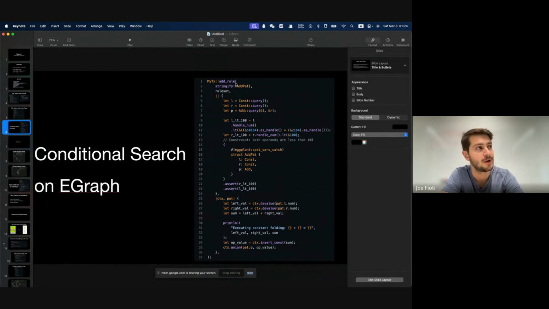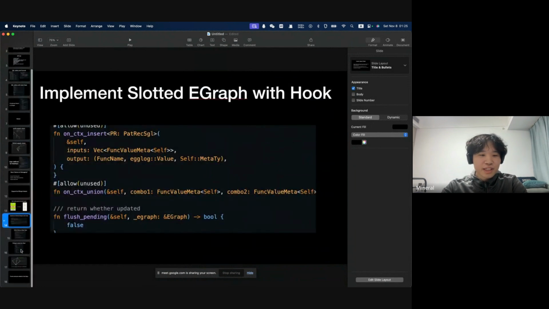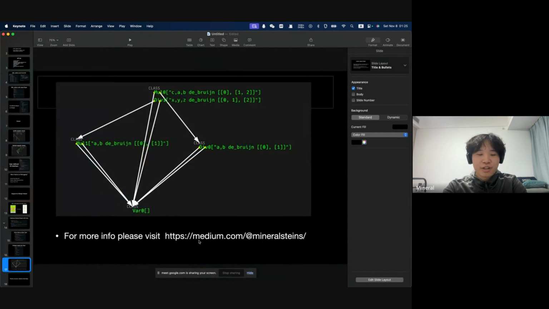On the slotted e-graphs, do you want to give a quick high-level overview of how they work as opposed to a traditional e-graph, and talk a little bit about how you implemented that? Was it implemented on top of egglog, or was it a separate thing? Well, this is a little complex. I think you should visit my website to see how this can be implemented. I will release the code in the next several weekends so that you can find out how I implemented this.